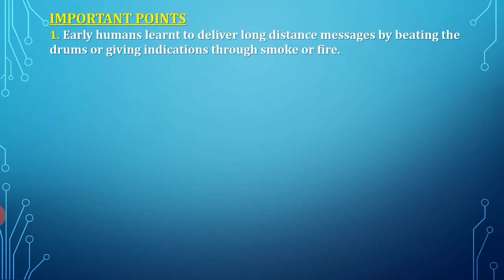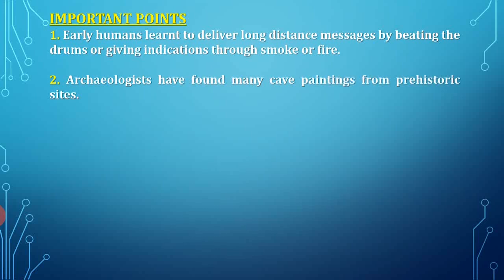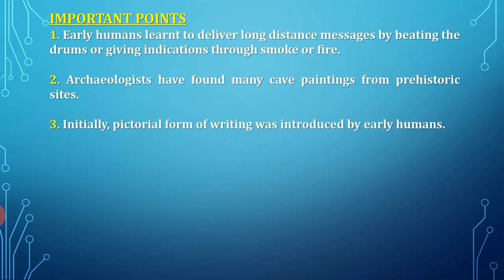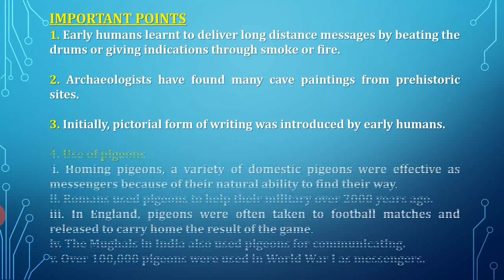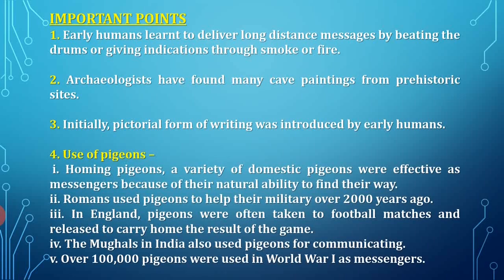Archaeologists have found many cave paintings from prehistoric sites. Initially, pictorial form of writing was introduced by early humans. Use of pigeons. Homing pigeons. A variety of domestic pigeons were effective as messengers because of their natural ability to find their way. Romans used pigeons to help their military over 2000 years ago.